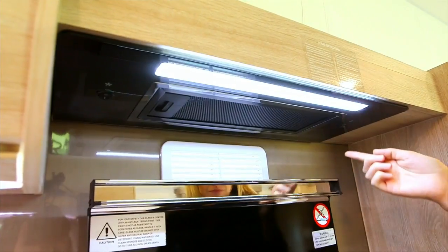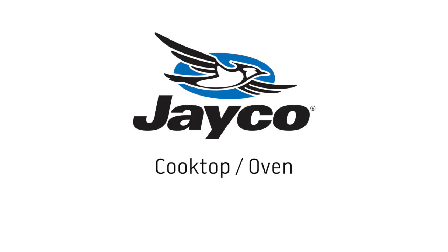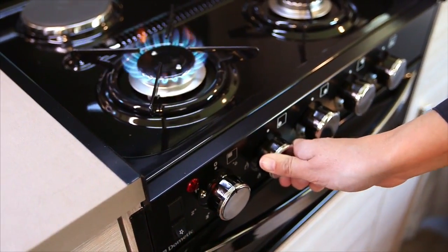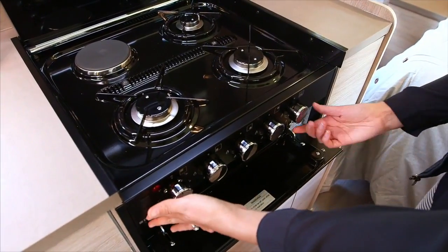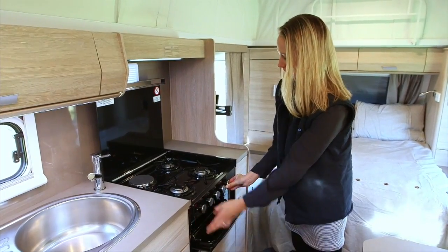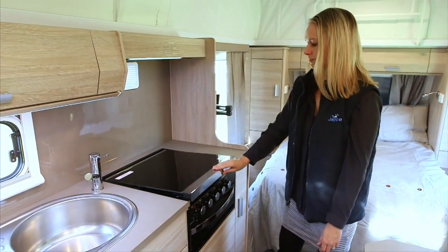Please use the buttons to operate the range hood, including the LED downlight, fan and speed settings. Turn and hold down the knob for the burner you wish to light, then press the ignite button and hold down until flames appear from the burner. The same process applies with the griller and oven if applicable. Please note that the grill door is to remain open when the griller is in use, and the glass lid must be fully up when any burners are in use. When using the griller for the first time, run for 15 minutes and the oven for 30 minutes without food inside. It is important to turn off all burners and allow them to cool down before closing the lid.